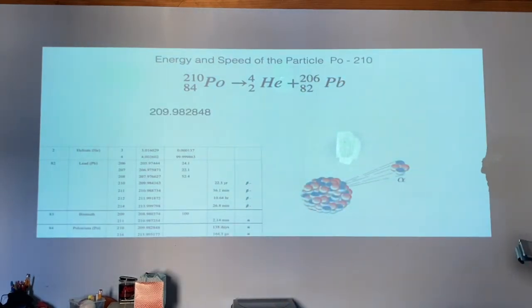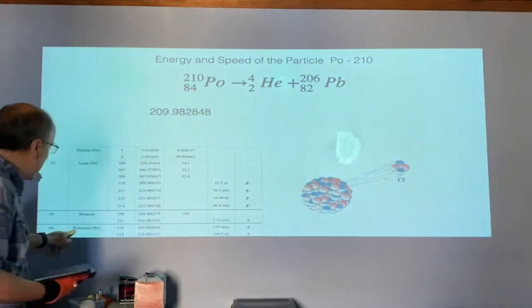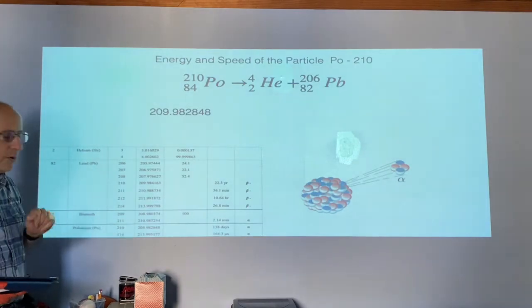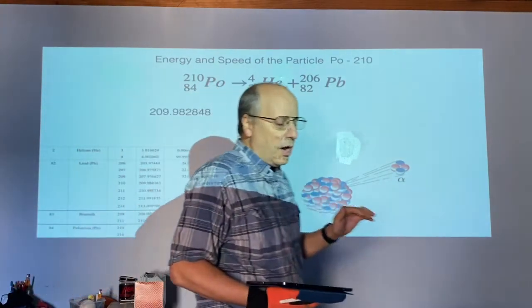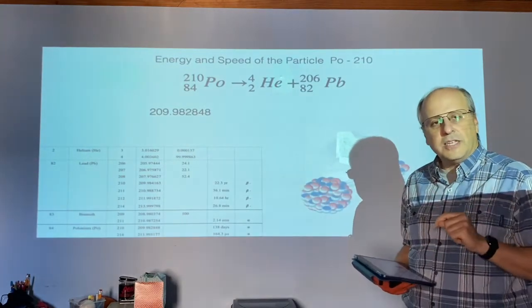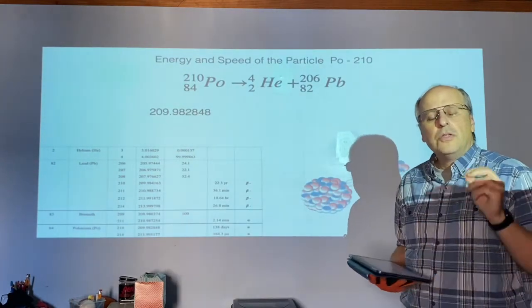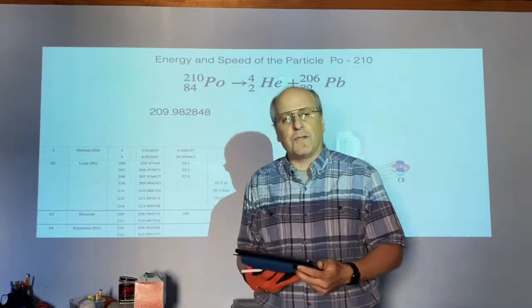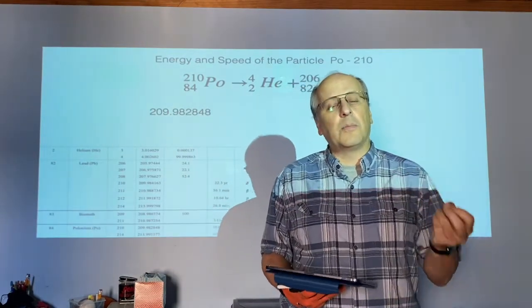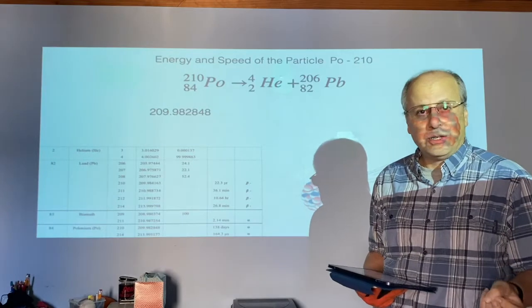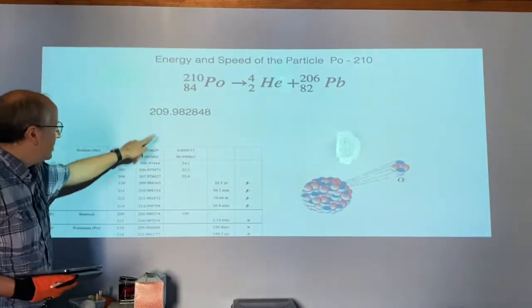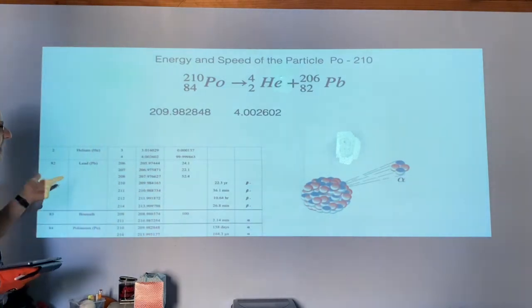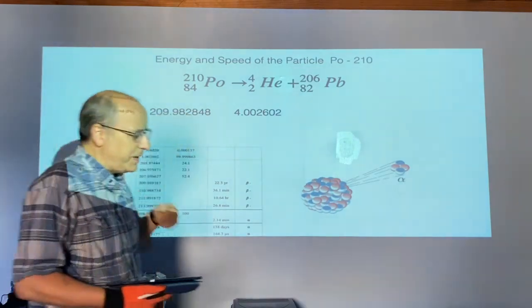So how do we find that energy? Well, you start with polonium-210. You look up its mass on your isotope sheet. Remember these masses are for the specific isotope and they're in AMU. Don't get the mass off the periodic table. All polonium isotopes have different masses. The number on your periodic table is an average. So get the mass from your isotope sheet. And that's the mass you start with.